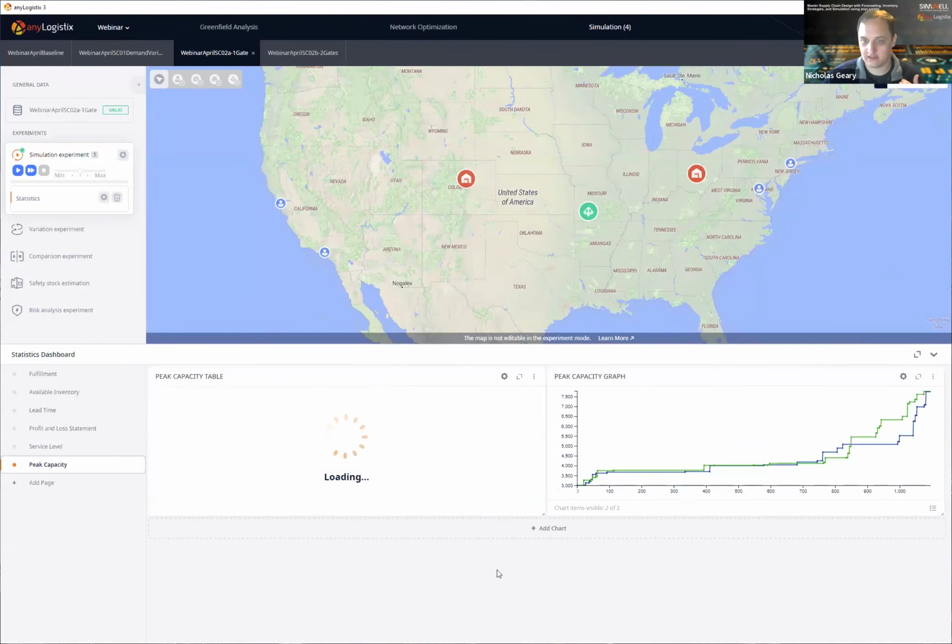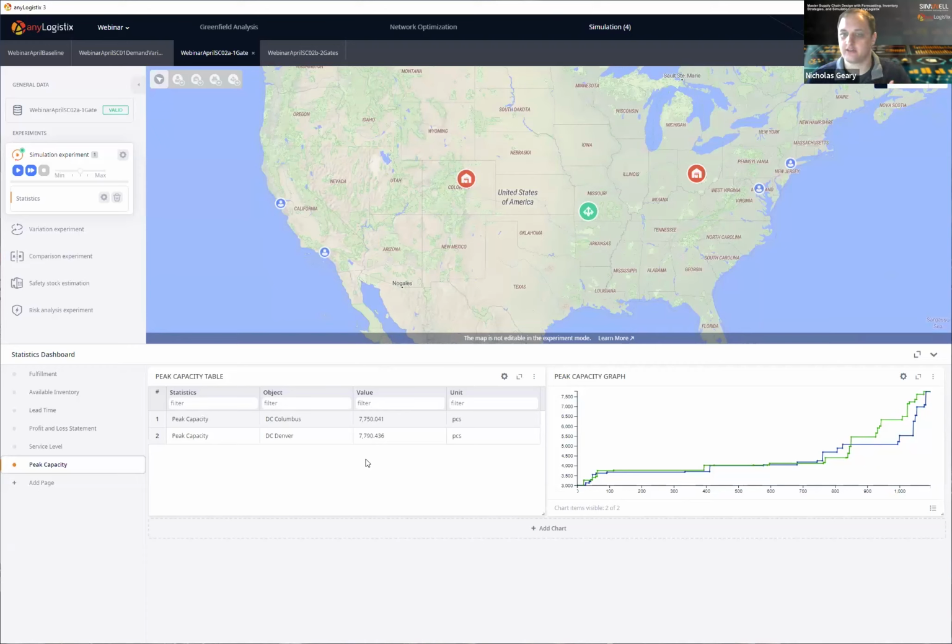It just significantly reduces the service level over the years. And then the last piece here that I want to talk about is the peak capacity. So with just this one gate at 3 minutes, it truly does limit the amount that's going through each of these distribution centers. Our first instance, it was at 3,300. Our second instance, it was at 39. And now we're looking at close to 7,700 as a peak capacity.